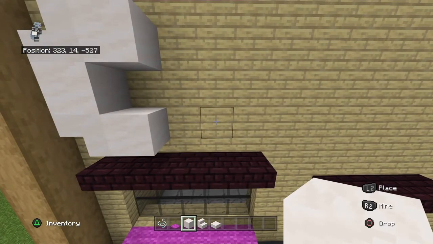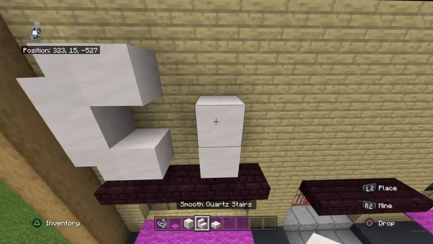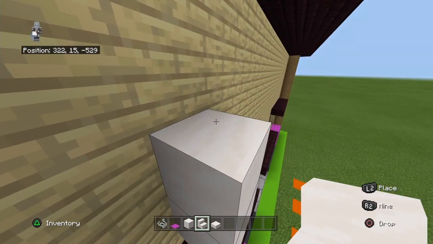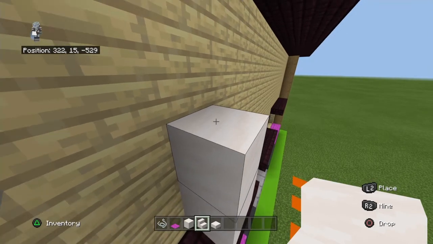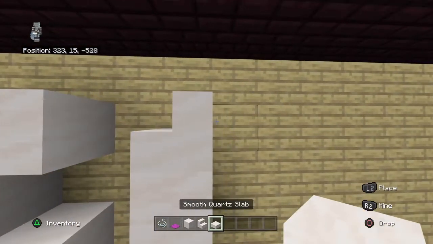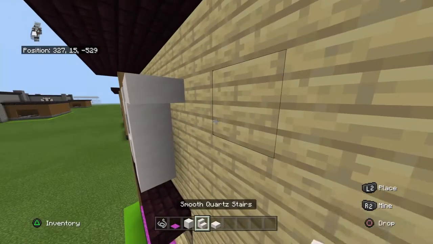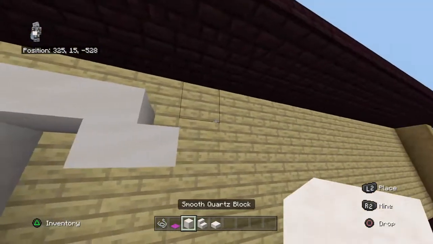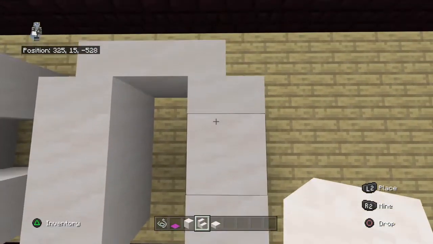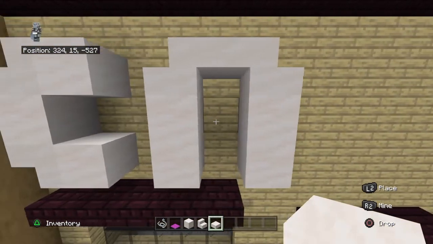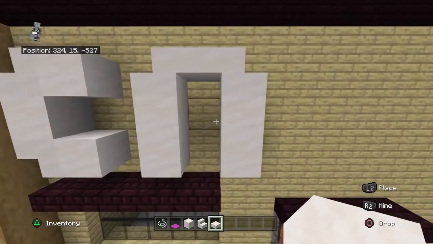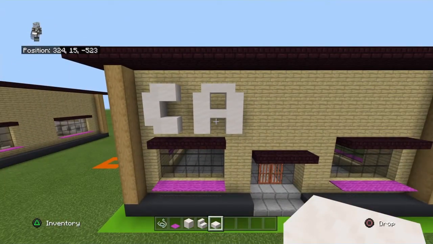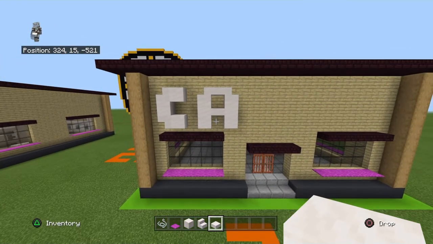You then want to leave a 1 block gap from that, and you want to place 2 smooth quartz blocks moving up. We always start from the bottom, by the way, unless I specify otherwise. Place a smooth quartz stair on top of that facing left. Bring it right with an upside down smooth quartz slab. Right with a smooth quartz stair facing right. Down with 2 smooth quartz blocks. And then at the center smooth quartz block, you want to place in the middle of it a smooth quartz slab.